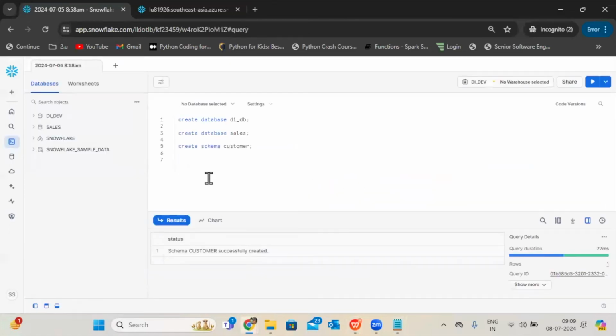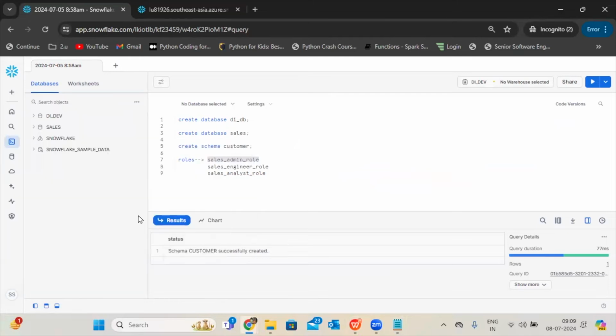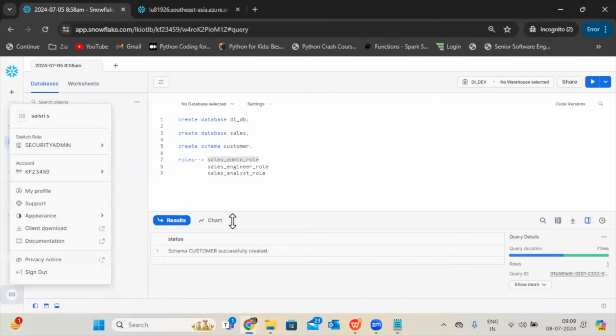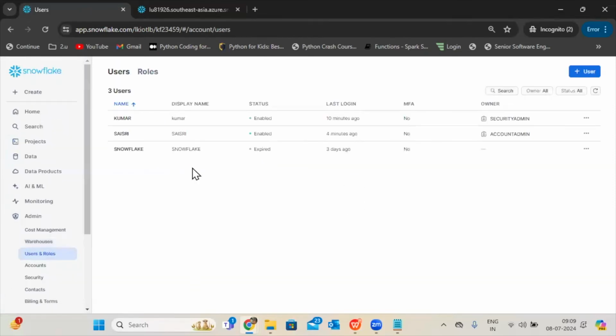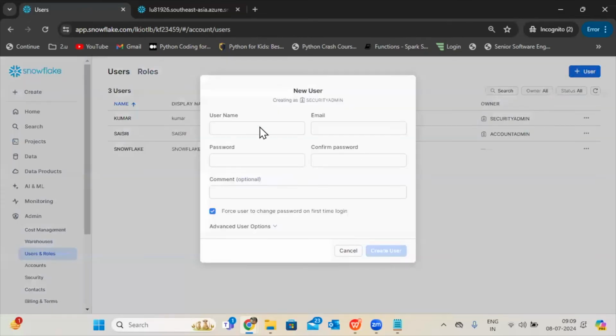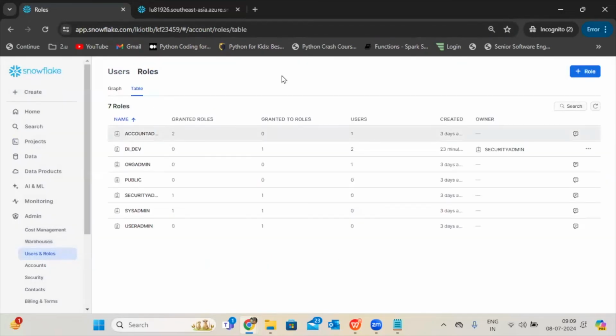Understanding terminology is important, guys. Once you are able to understand the terminologies, slowly you can pick up. Don't worry about that. I'm switching to security admin first. Sorry, I'm not creating any users, just one user already created, right?